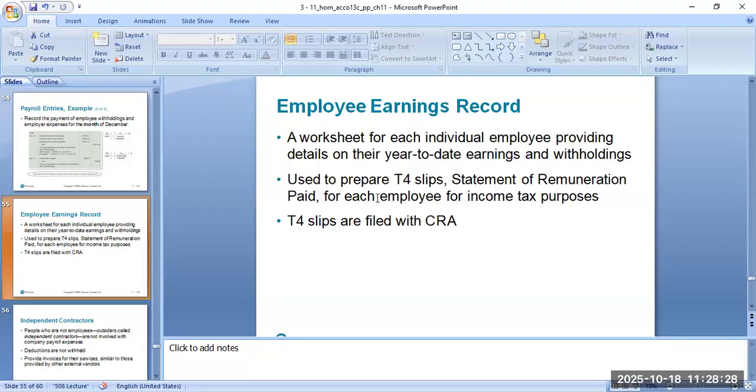Once you go to the tax course, you're gonna see that everybody has to file a tax return. Individuals, corporations, trust. And everybody has to show the sources of income. And the sources of income are employment income, investment income, other income.